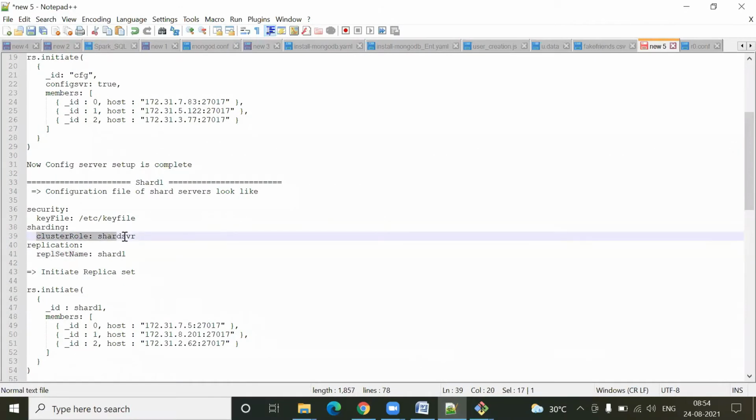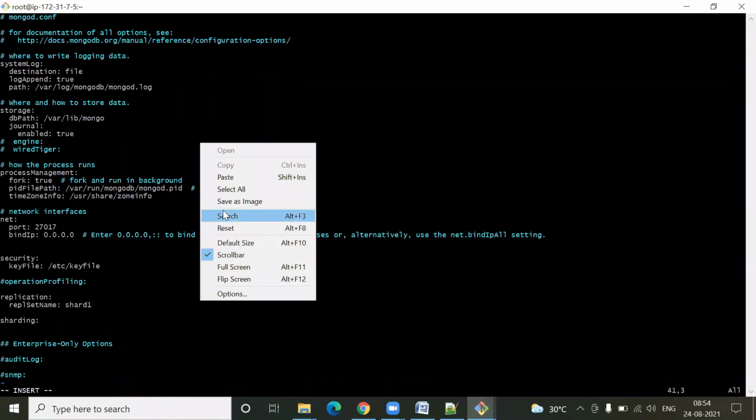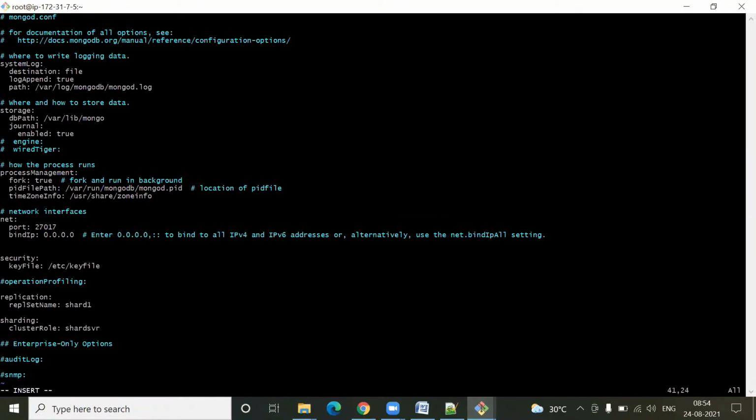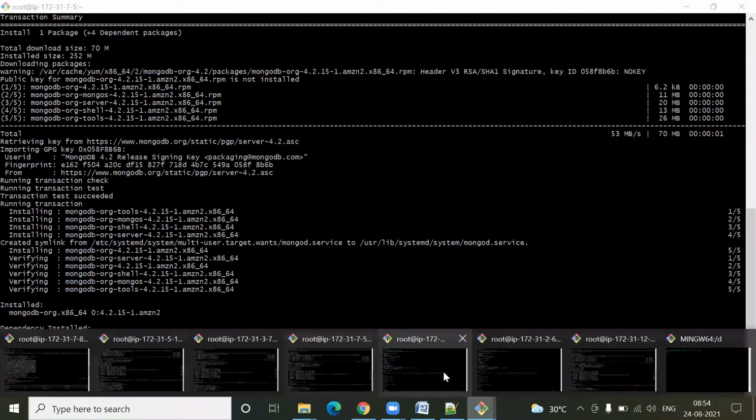So cluster role will be the shard server because it is a member of shard. So now all the modifications are done for shard.